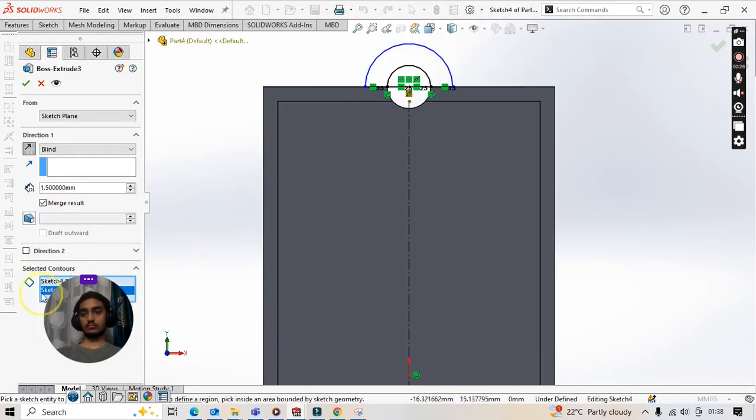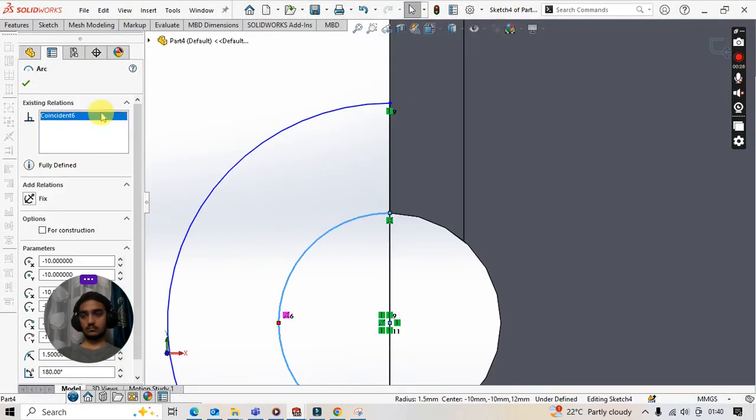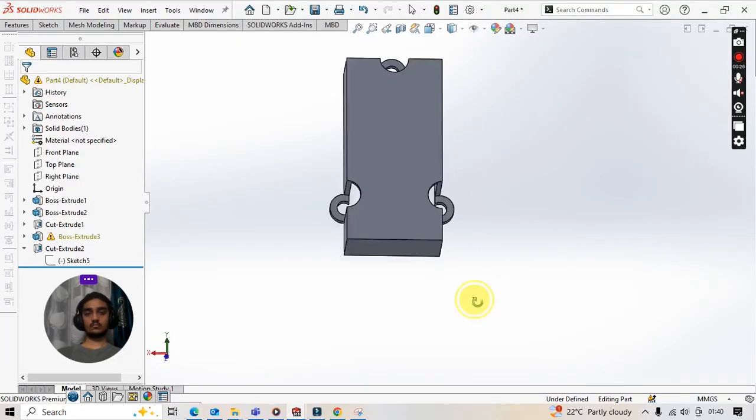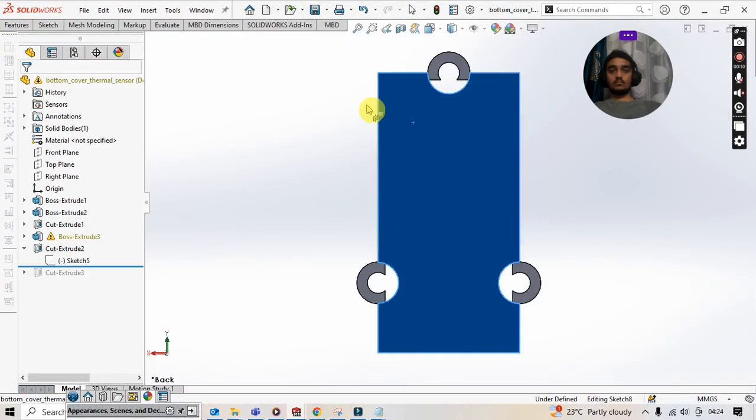Make sure you extrude the cutouts properly to provide space for bolts. Oops! Don't forget to add matching hooks on the top part as well. Once you're confident that all design elements are in place, save all parts separately.